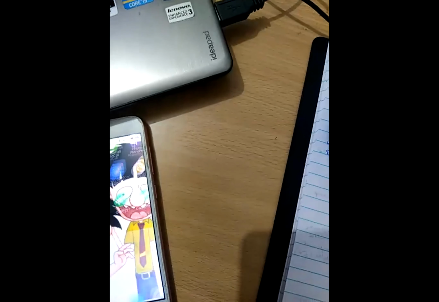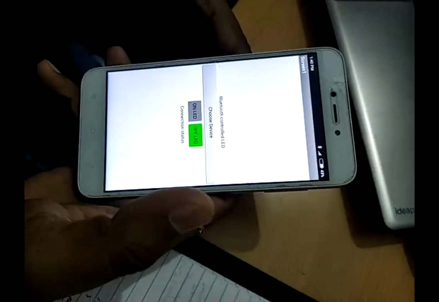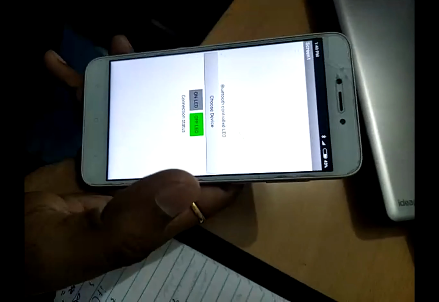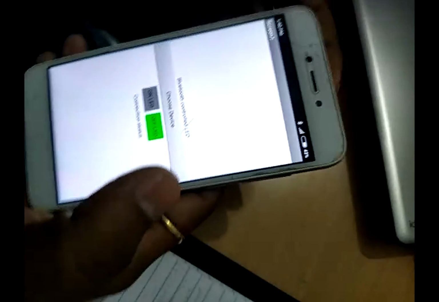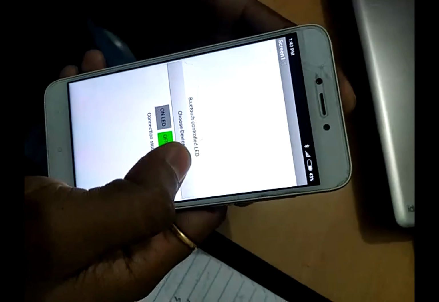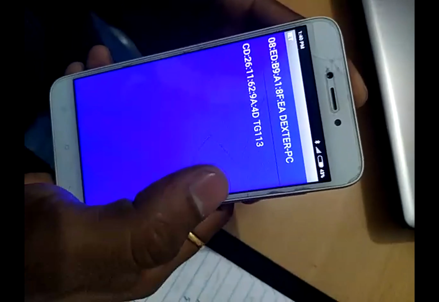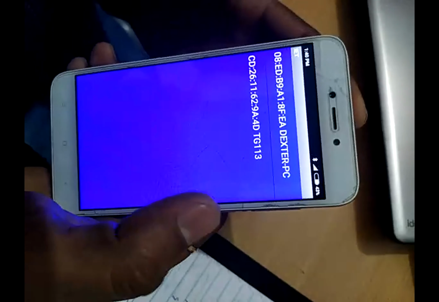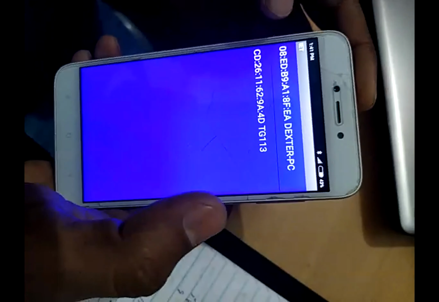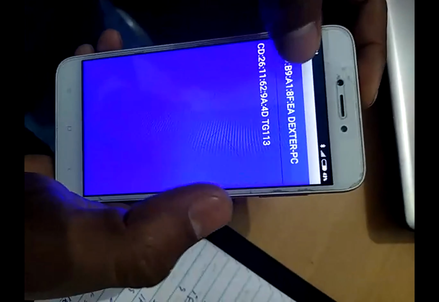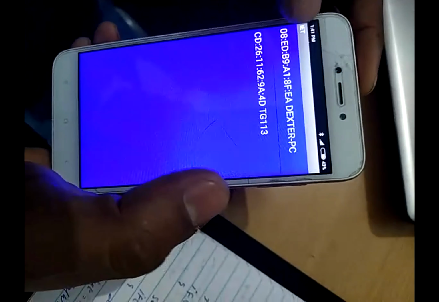I think pairing has been done. Just click on this choose device button. Here you will see the Bluetooth clients available with pairing of your mobile phone. Just connect this first one, as the name of my system is Dexter.